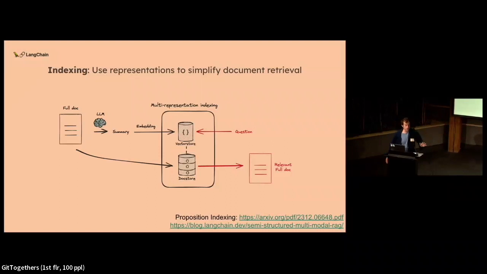I've used this a whole bunch. It works well for images too. You can summarize images, then do text-based lookup of images, and then pass the images through. It works really well for tables. Really nice trick. I've used it a ton. I'll share these slides and I have some good examples. So I think this is one trick: pass full documents to the LLM for the final answer generation, but use tricks to summarize them for indexing to make them really easy to retrieve. Don't worry about chunking. So that's kind of trick one.